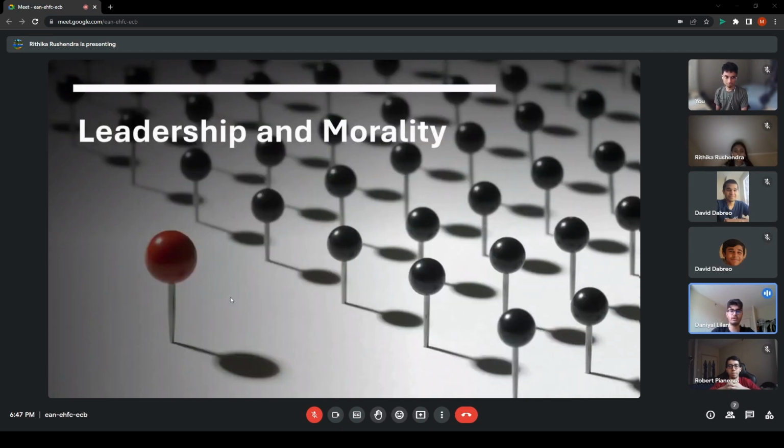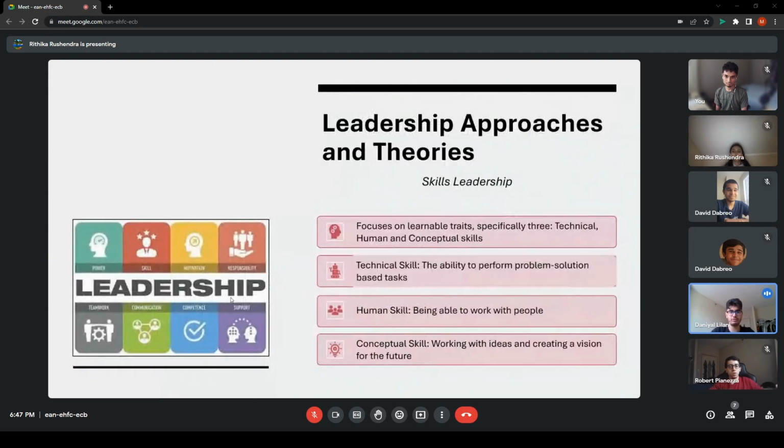Well, there is no one set definition of leadership, rather, a multitude of theories of what makes a leader. However, a common basis that is shared is a level of authority over others. Furthermore, it is believed that leaders have influence on their subordinates' morals, or in some cases, society's moral values. Now, let's discuss some of the prominent leadership approaches and theories.